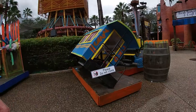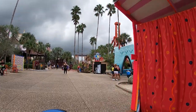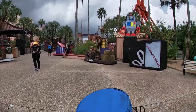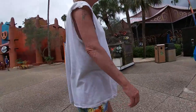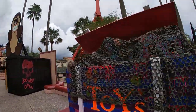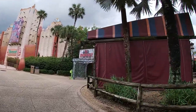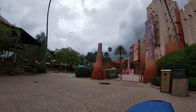Nothing like deadly toys. And then they should have Chucky here too. Yeah. Because he's a deadly toy. They got the carousel back up. Yep. Yeah, something deadly came out of those boxes. I think I saw Chucky in there. The residents. Yeah, the residents way back in there, right back behind the Sand Serpent.